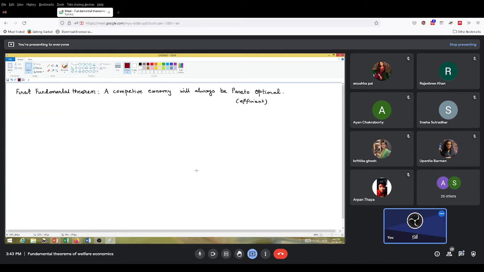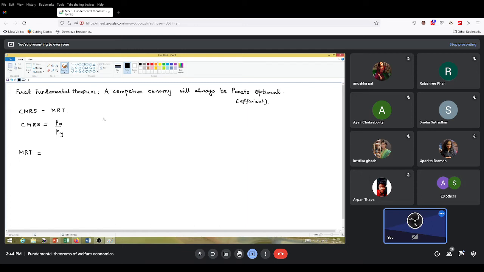Now we come to the third condition, which is the common marginal rate of substitution is equal to the marginal rate of transformation. Now the common marginal rate of substitution is equal to Px by Py. This is what we have derived earlier. Now let us look into the marginal rate of transformation.